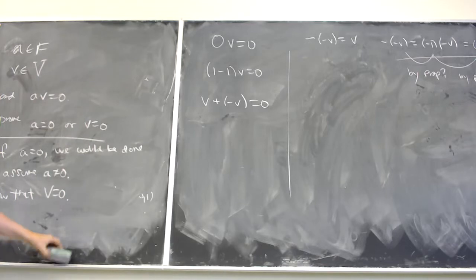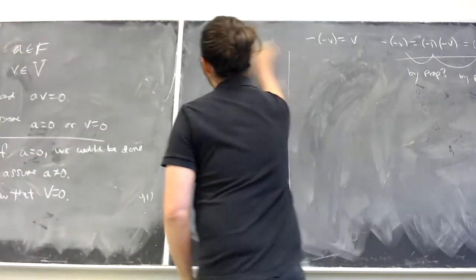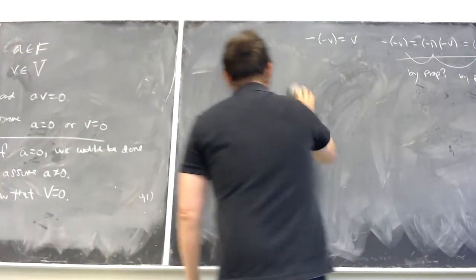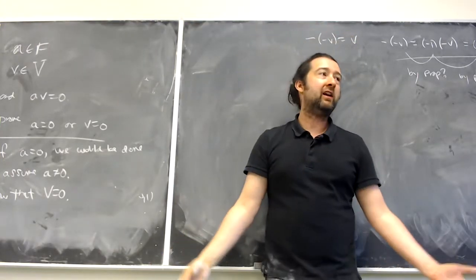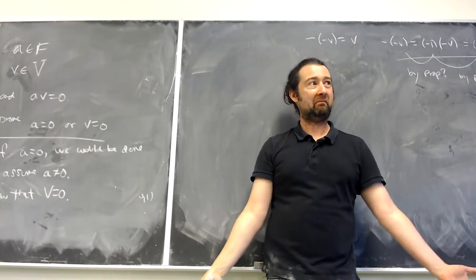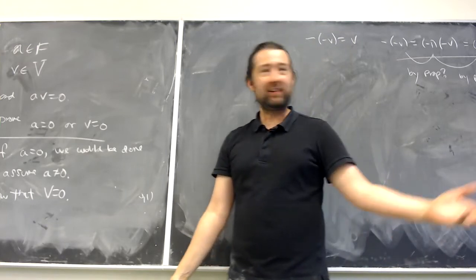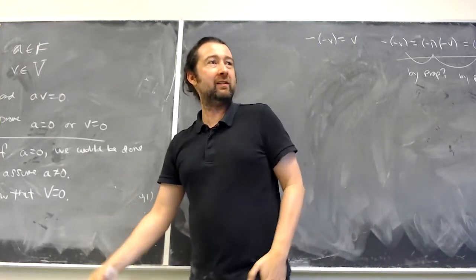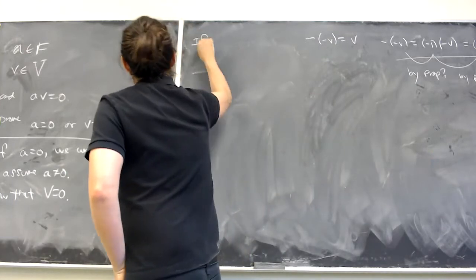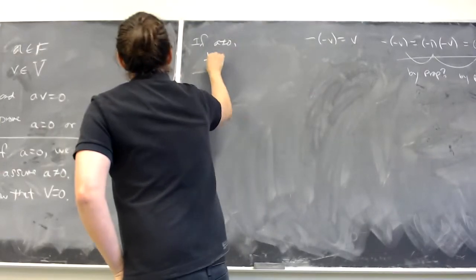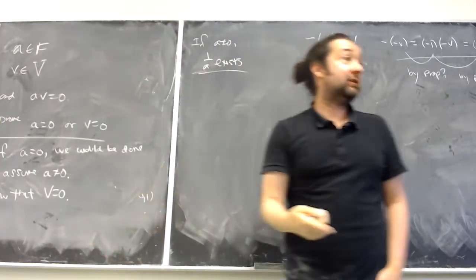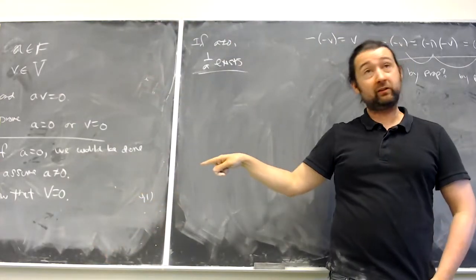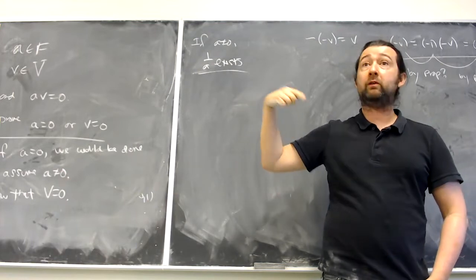Now, there's a really awesome thing. This is the last hint I'll give on this one, so I'm not walking through the solutions before you guys have had a chance to finish them up. What can we say about a scalar A if it's not 0? Yep. It has a multiplicative inverse, right? If A is not 0, then 1 over A exists. And you should use that fact. That's all you need actually to do this problem, is the fact that if A is not 0, it has a multiplicative inverse.